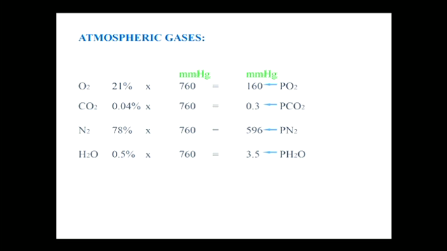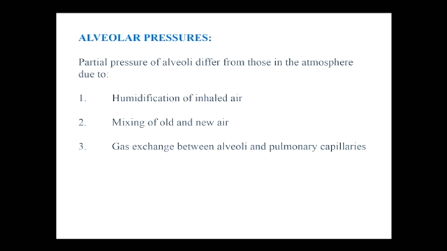That's in the atmosphere. Let's see what happens to those partial pressures as it is breathed into the body and moves around our circulatory system. And obviously they're going to change. Firstly, let's have a look at what it is in our lungs. Now, I'm sure nobody's naive enough to expect that the partial pressure of oxygen and carbon dioxide in the lungs, alveoli, will be the same as the atmosphere. It's going to be different for each of those three reasons.